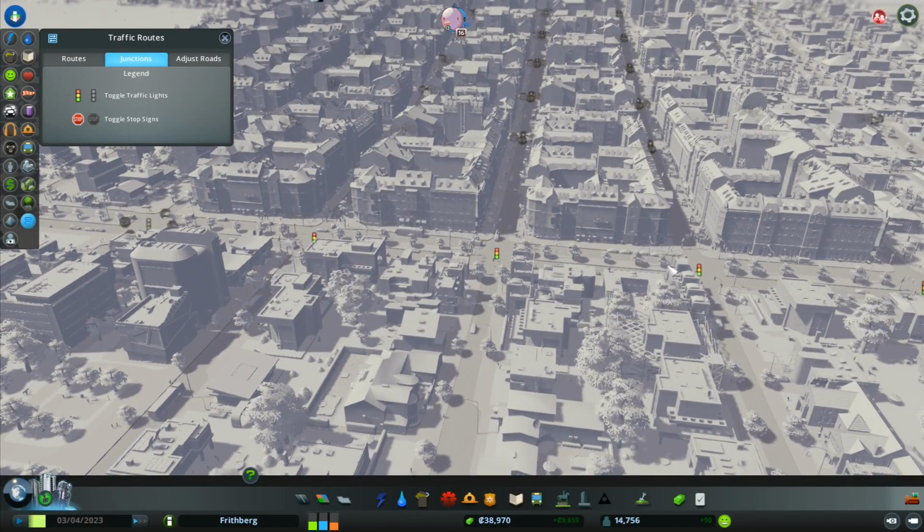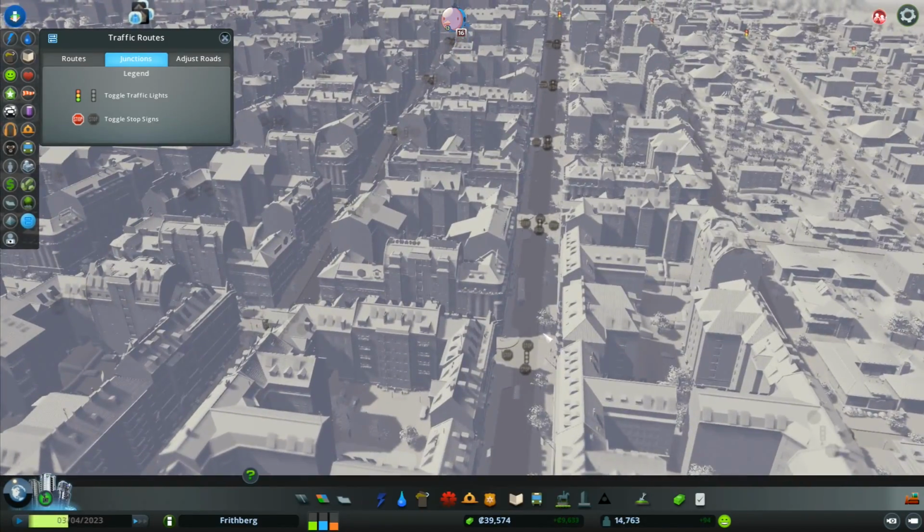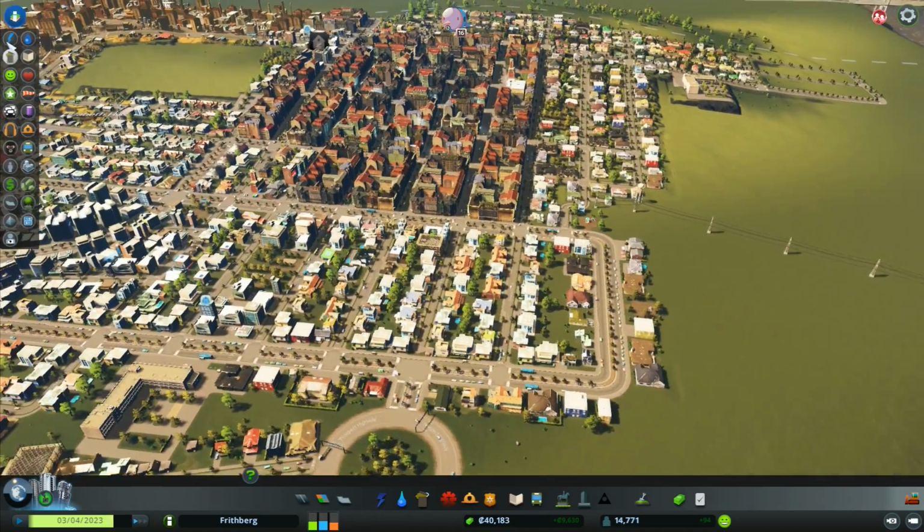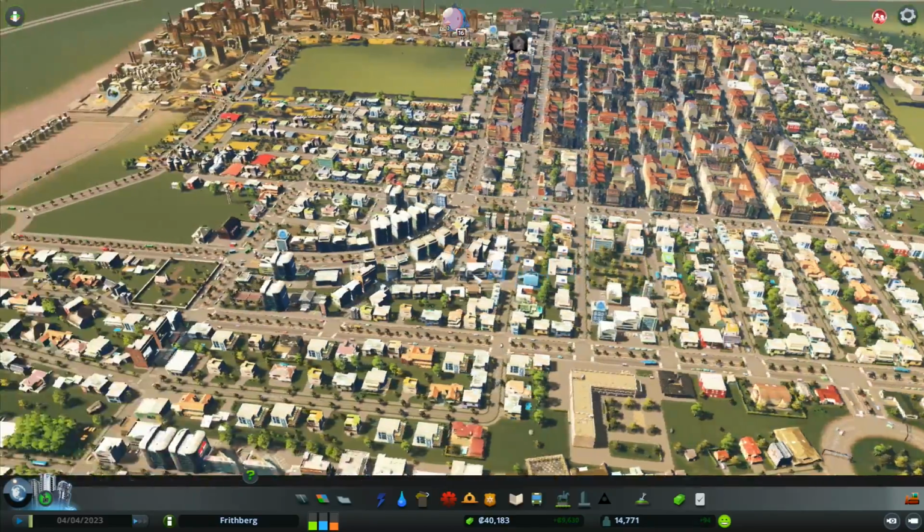So I'll also want to get rid of some of these traffic lights later on. I'm not going to worry about that right now. We'll worry about that later on. So I can get rid of that one, and let's move that up there.